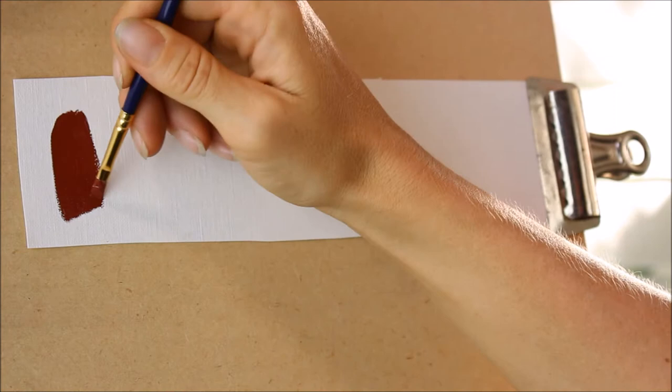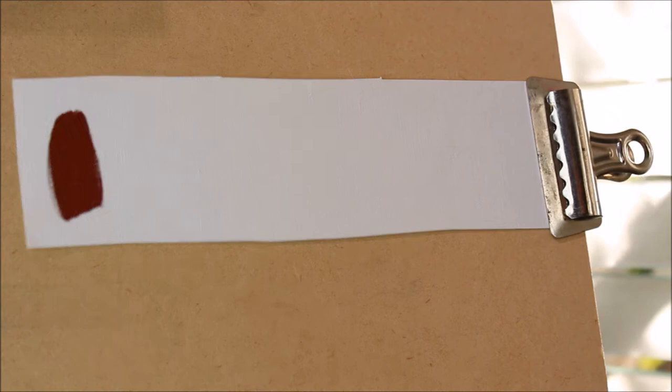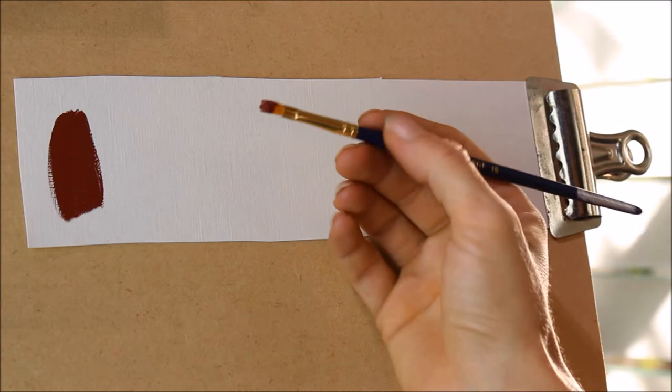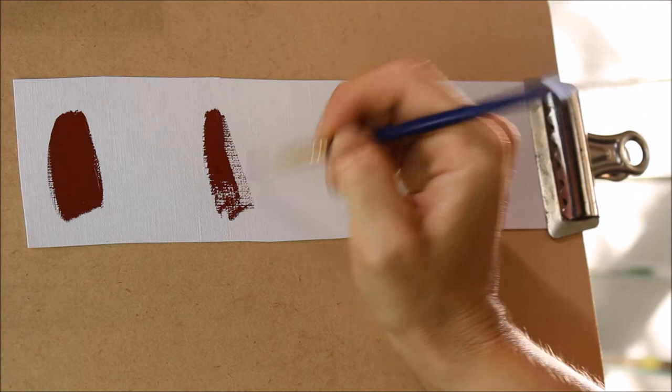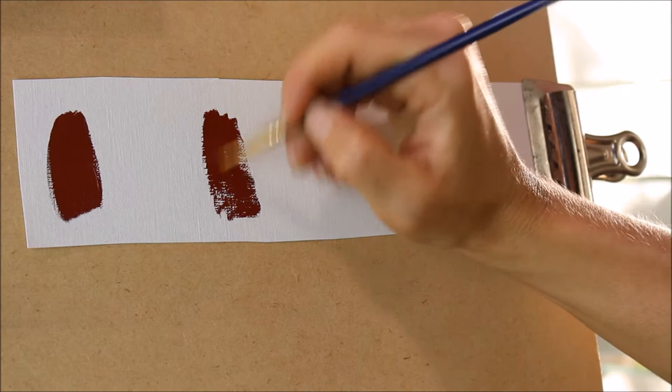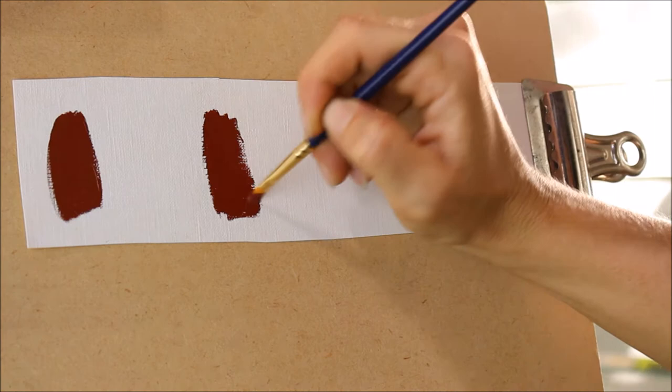Of course you're always going to get a little bit that's not quite solid, but those first few strokes were incredible. Now if we try our other brand, which is a bit stiffer — I'll put about as much on there, about the same amount. I put it on and immediately it scumbles. Immediately, look at that. Of course I can go back in and really work it over and over to fill it in. Even I was expecting a little better than this.